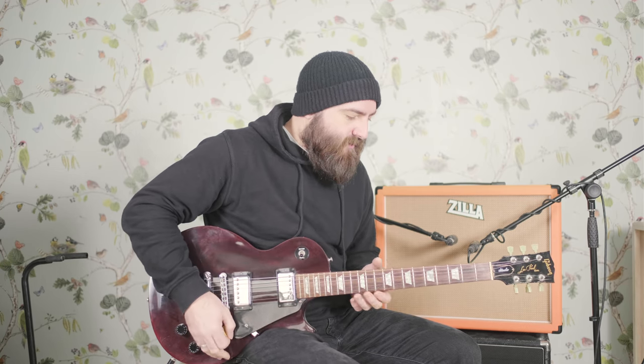So it sounded really thick and big for those classic Marshall big chords. Let's try some lead stuff with the humbuckers.